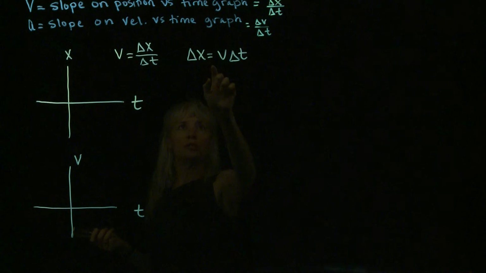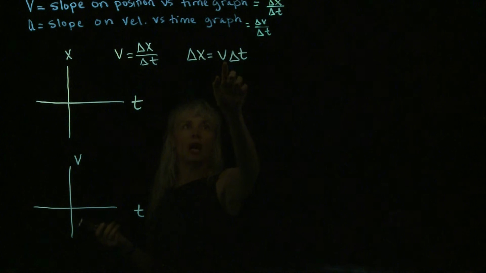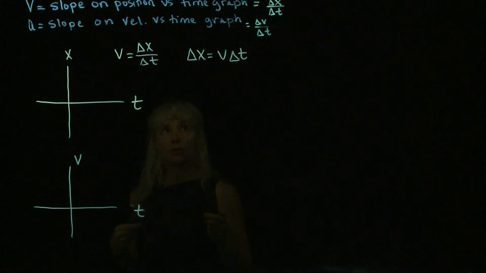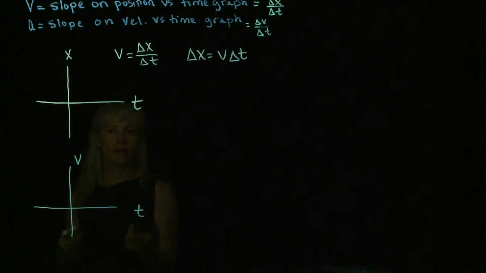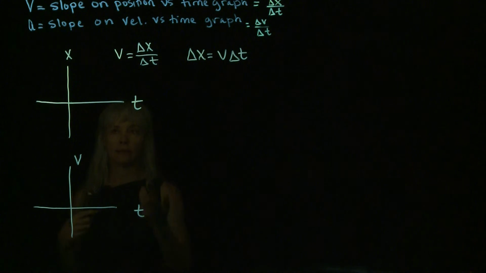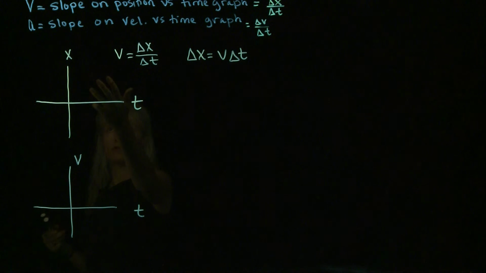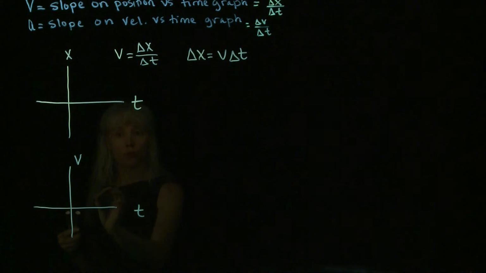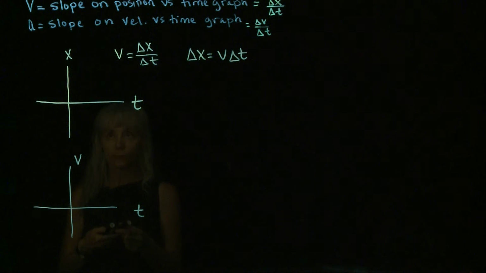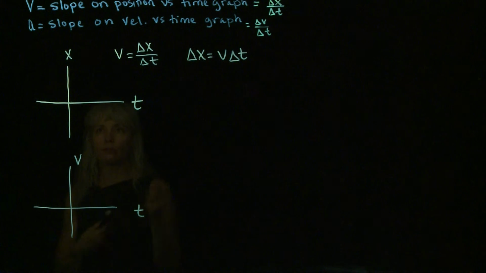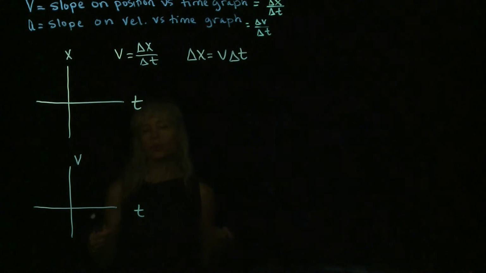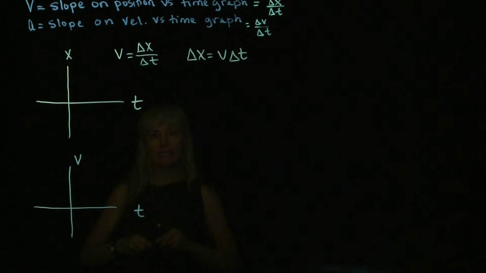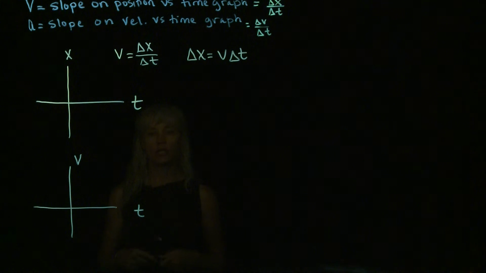So I have the change in position for an object is equal to its velocity times the time over which the position changed. So I want to now look at an object that is moving in some fashion and see how I can infer information from its position versus time graph to draw its velocity versus time graph. So let's say that an object is starting at the origin, and let's say that's the big I in Albuquerque. And let's say that east is the positive x direction. So traveling towards the mountains, positive x direction.